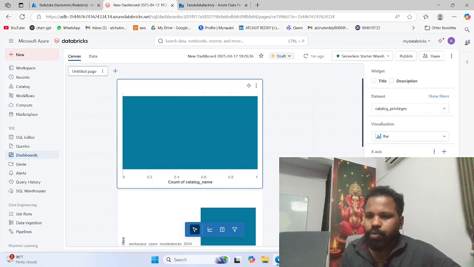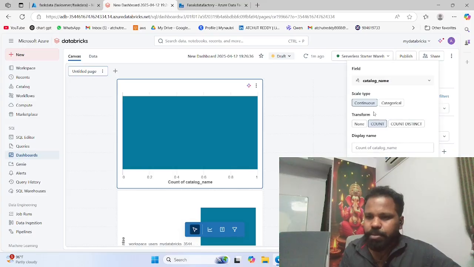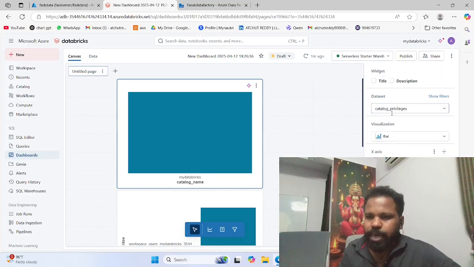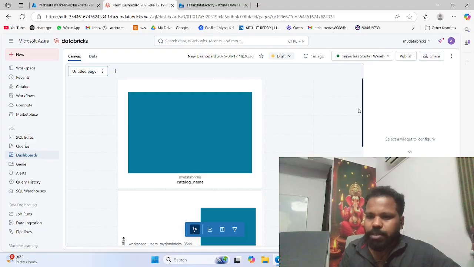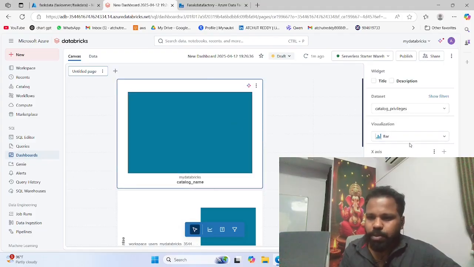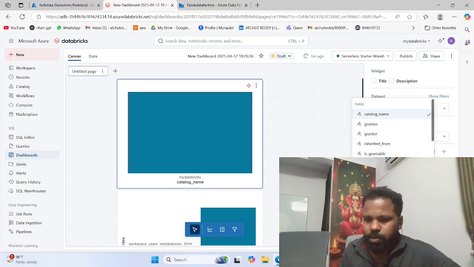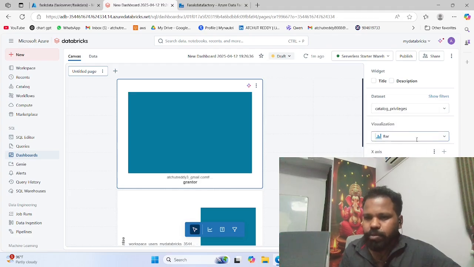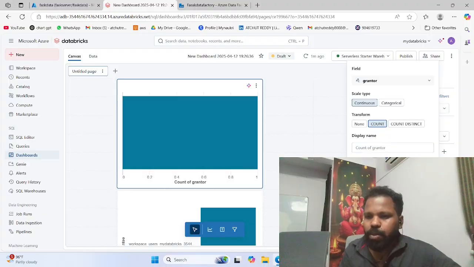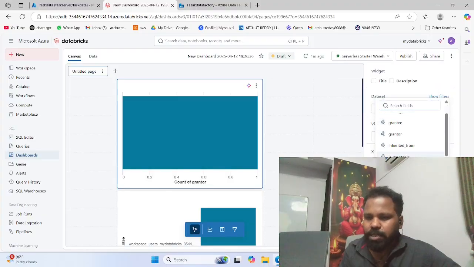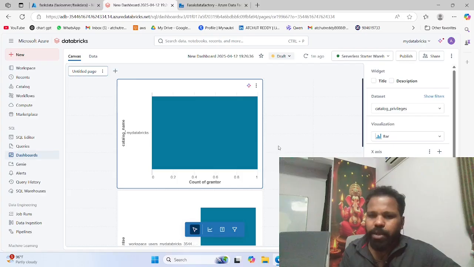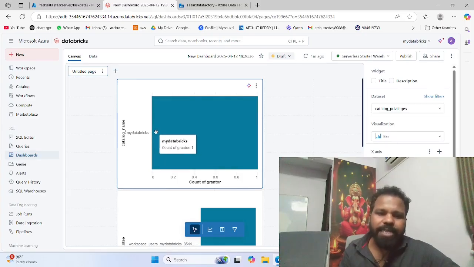I will get the count of the catalog privileges on the basis of y. So we can give the categorical name. Yeah, this is how we get Databricks data into this visualization.